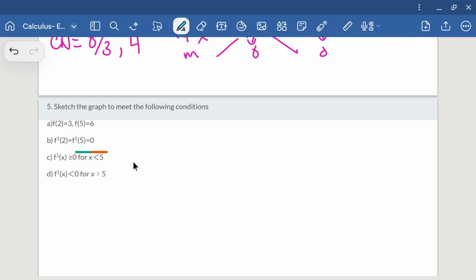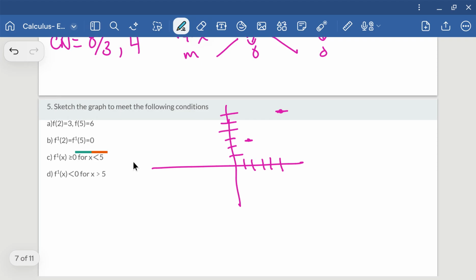So question 5 with the graphing, we're just going to start with a quick little graph here, and they're giving us some points. So I know this isn't the best, but when x is 2, we have y equaling 3, and when x is 5, we have y equaling 6. So we can plot those 2 points. Then it tells you f prime of 2, so looking at the derivative at 2 is going to equal 0, meaning the slope will be horizontal, and f prime of 5, the slope is going to be horizontal. So that's implying that those points are either a max or a min.